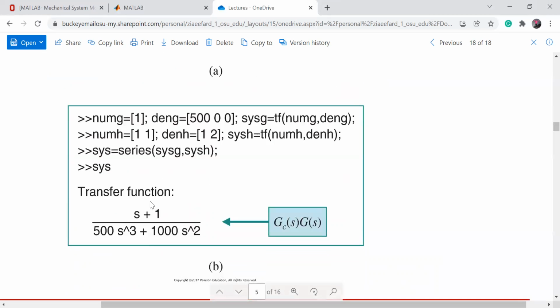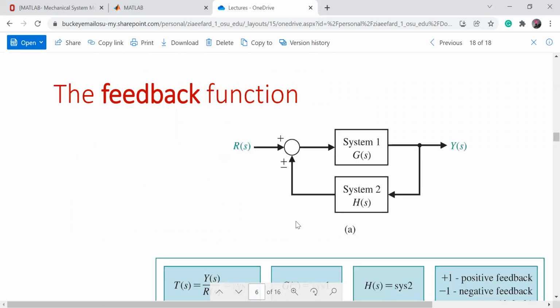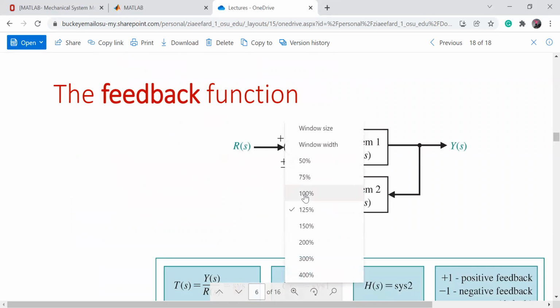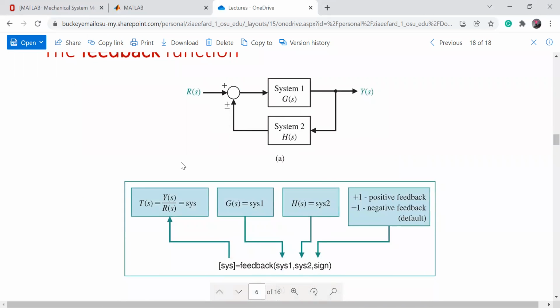Okay. Now, what if we have feedback? Let me put this to 100. So if you have a feedback, your transfer function, your system on the left would be feedback, system one in the top line, in the direct path. Then the second system, which is the system on the feedback. This is important where you put them.